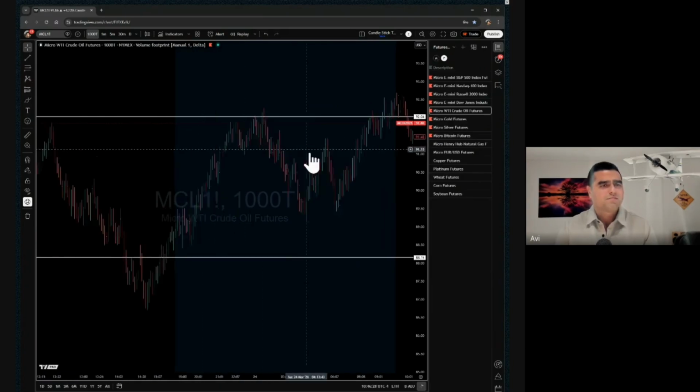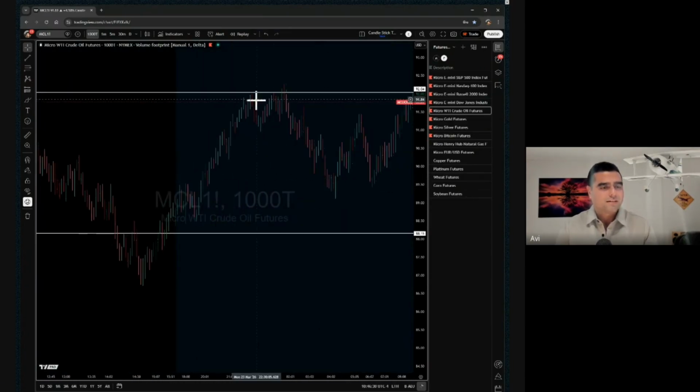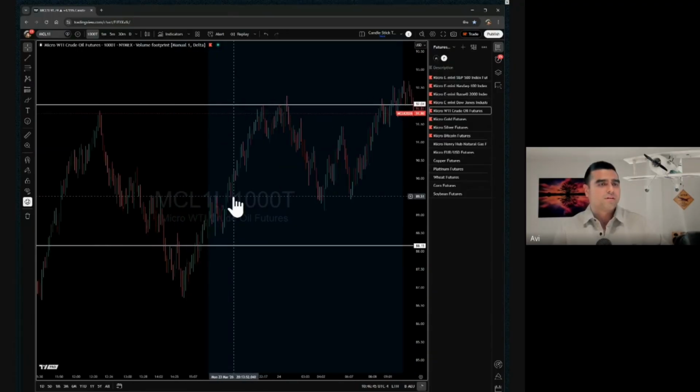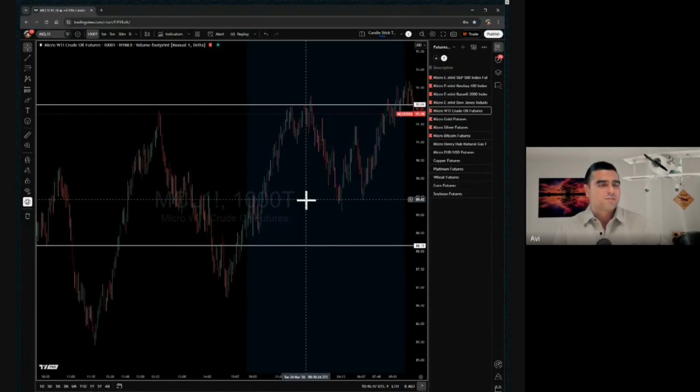All right, I think confused. 3 a.m. Yeah. So this is where I got in, I think, in this area. Something like this. Super tight stop. Anyways, I'll bring you the screenshot later and you'll see this. The target would have been down there. And it didn't work out. It stopped out. But those are good ways to enter.